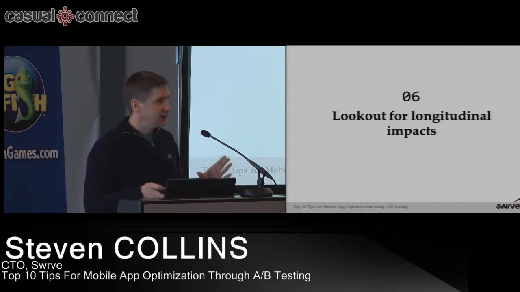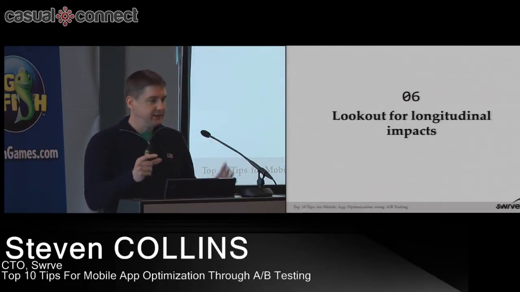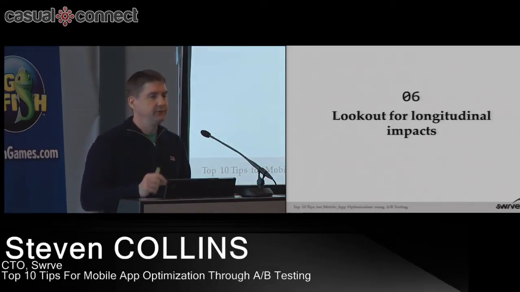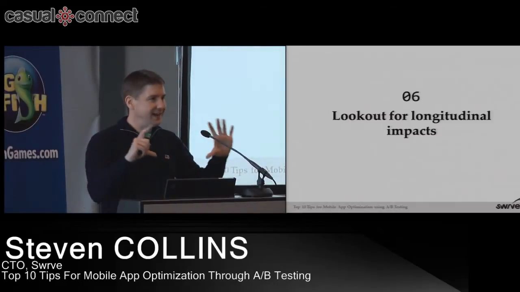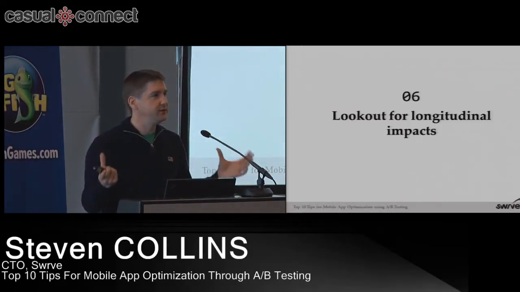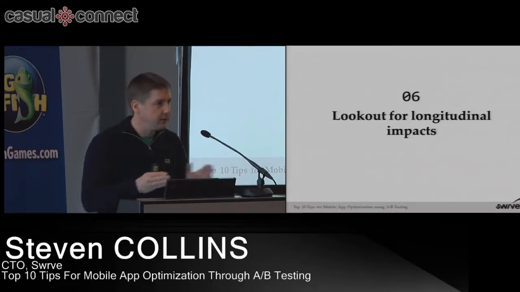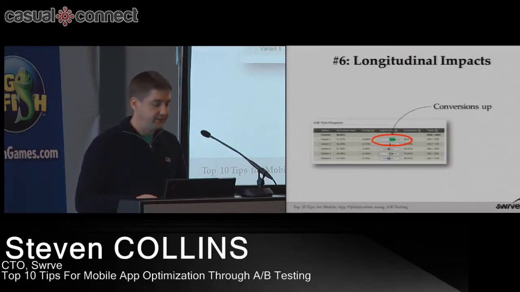When running tests as well, you have to be very careful because quite often you're looking at a very specific result that you want to check. It might be a conversion rate, a click-through rate, number of people who completed a tutorial, number of people who purchased an item. But sometimes you have to stand back as well and look at, did that actual test conversion have a longitudinal impact, an impact on the longer term view of my game statistics?